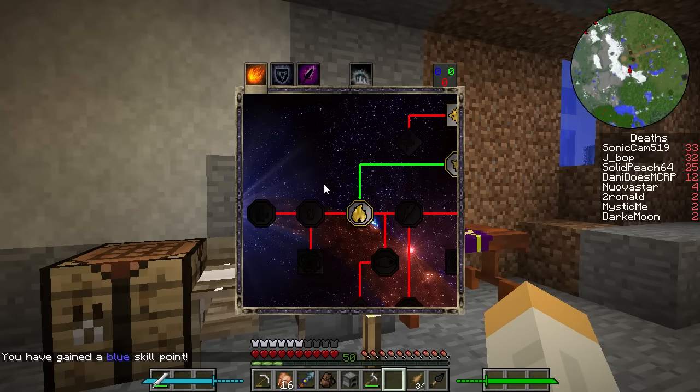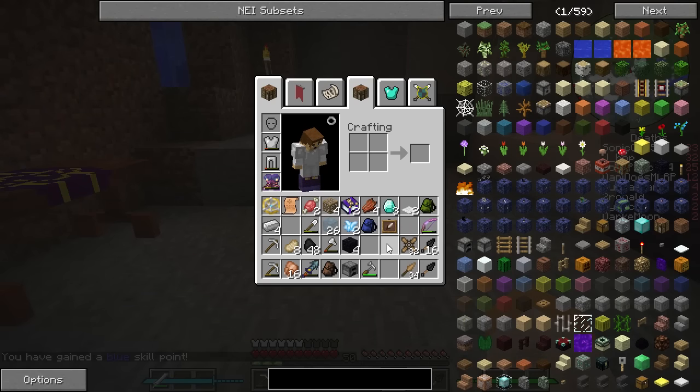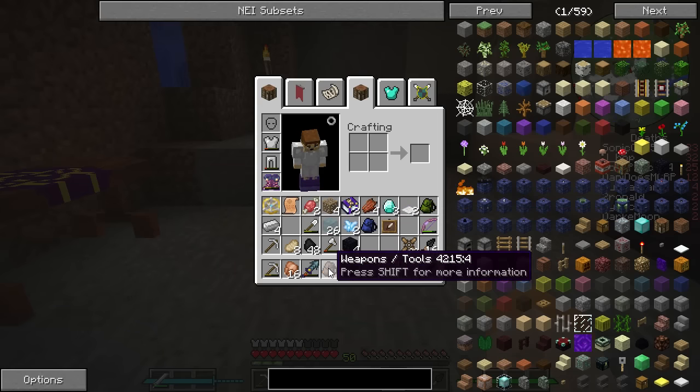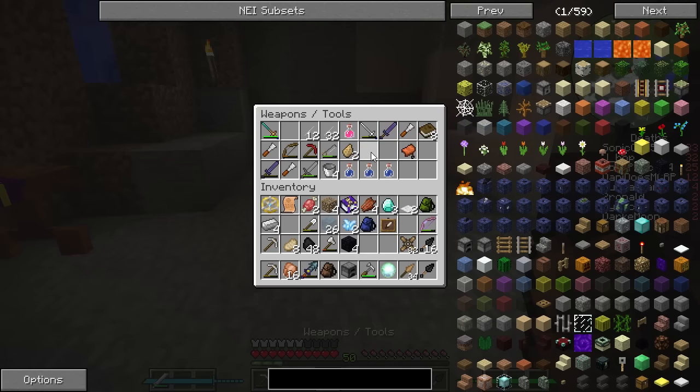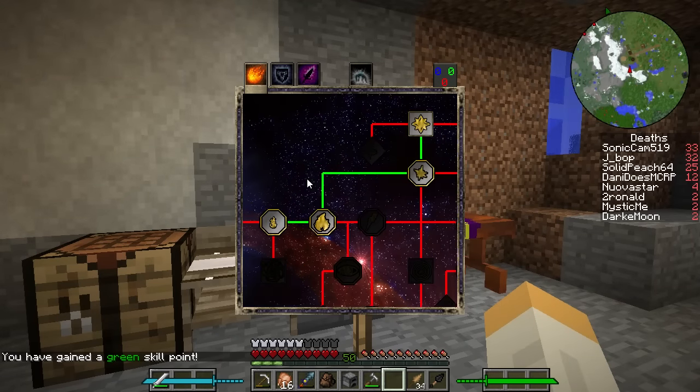Fire. Oh, sweet. Oh, and if I get one more, I can have ignition. Alright, we're making two jutsus today, ladies and gentlemen. Let's see. Nope. Boop. There we go, green skill point, and now we can have ignition.